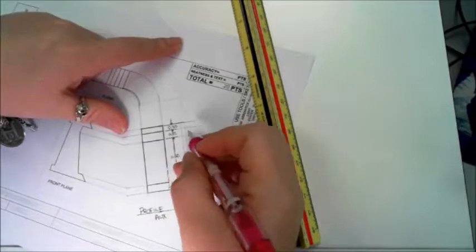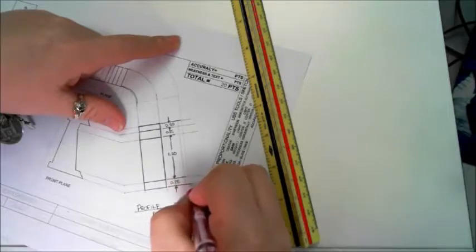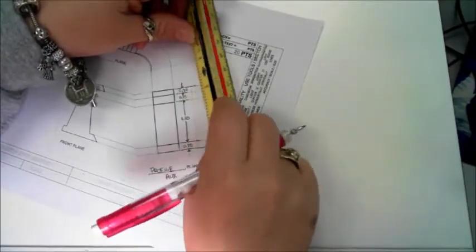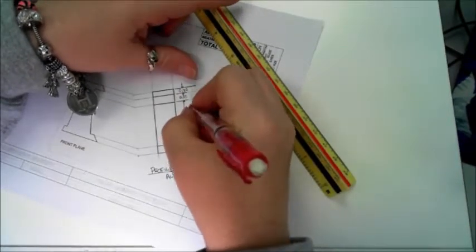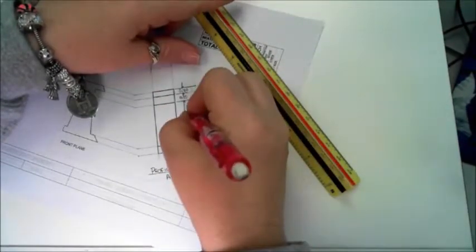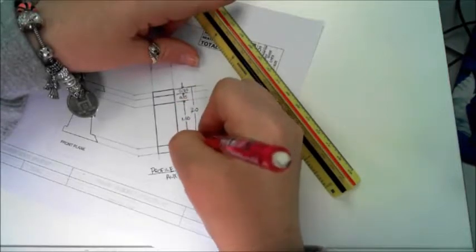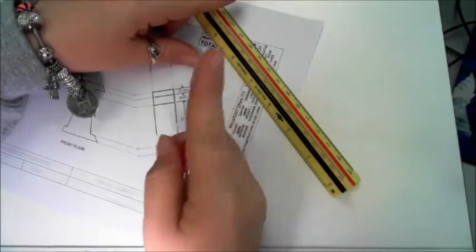If you cannot draw straight lines like I can, for the love of God, use your triangles to help you. Okay, and then our overall is 2.1. Let's see, even I got off on that one. Remember, they should all be the same, 1/8 of an inch. It should not come to there. There it goes, that's better.